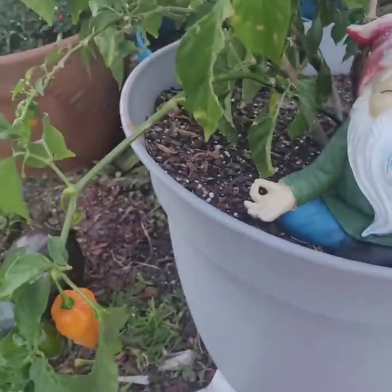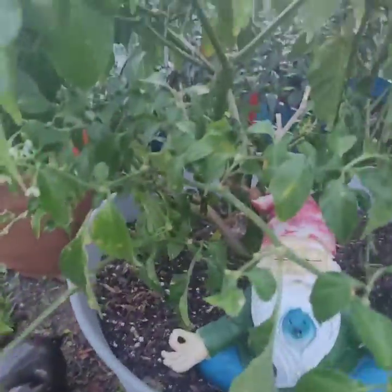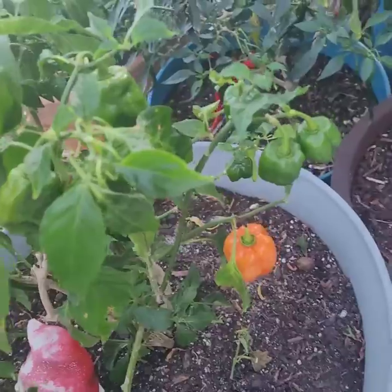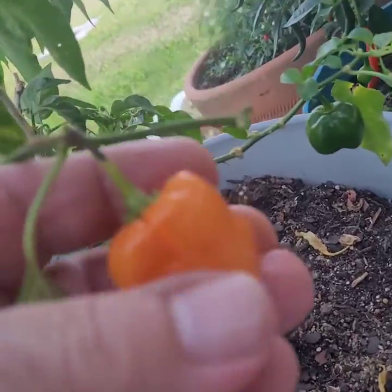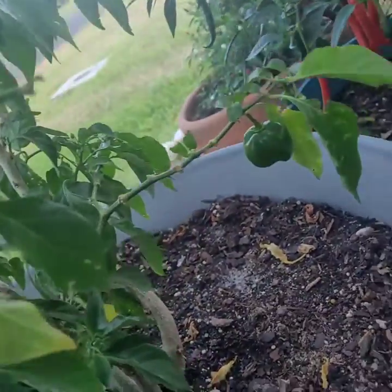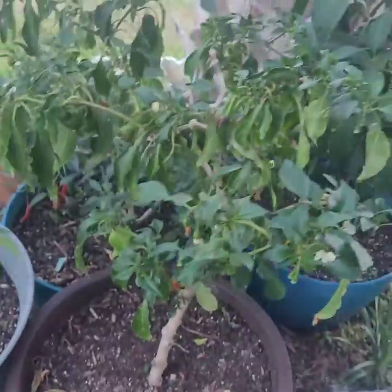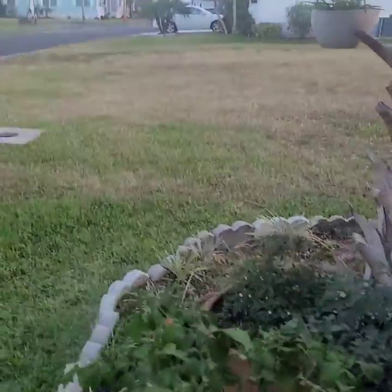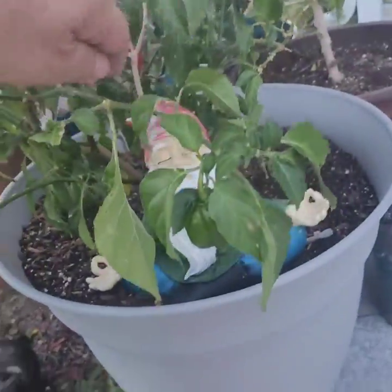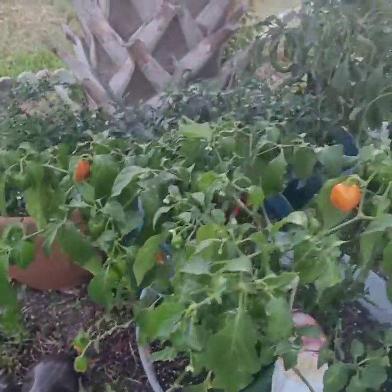Woo-wee. As you can see, we got peppers galore. I'm gonna let a couple of these habaneros try to turn red, see if they'll turn red. I got one here. It's about red, but it's also dying there at the stalk. It may be time to pick that one. Some of them start turning black on the stem like that. This is a cow horn. As you can see, it's budding out some new leaves. And I'm finding that, like this habanero, it's lost a lot of leaves now. So it'll be time when I pick these last peppers to prune it back.